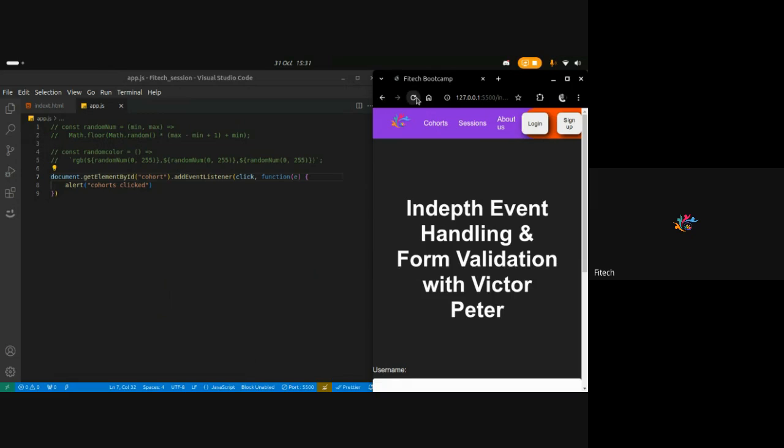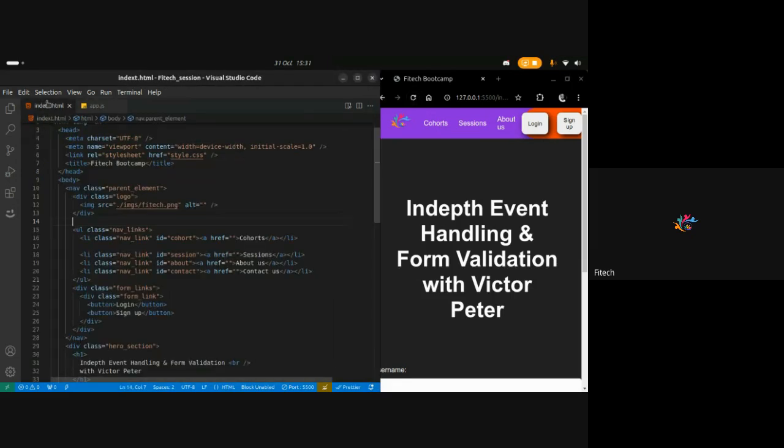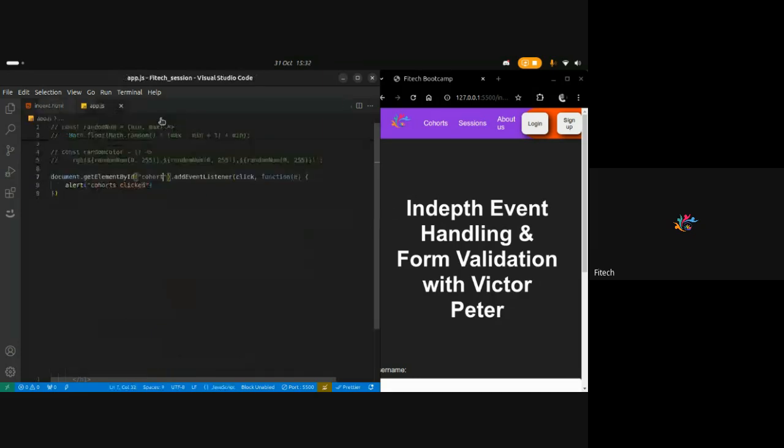That's where I placed the event listener. So it will be handled first, and then the event will bubble back to the LI, the UL, which is the parent element of the LI, and then bubbles back to the nav. Here, the nav is the parent element to the UL, sorry, and then back to the body. But I don't know why this is not working. Sorry, guys.